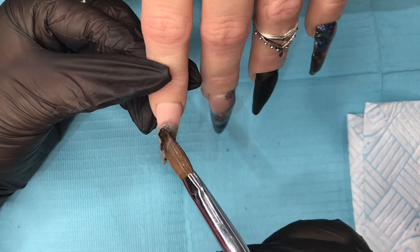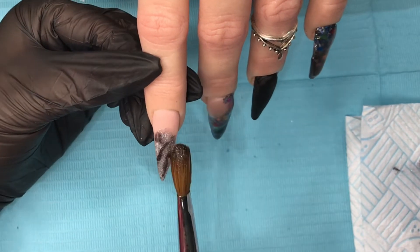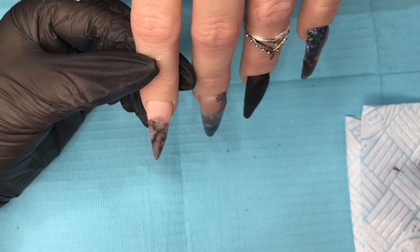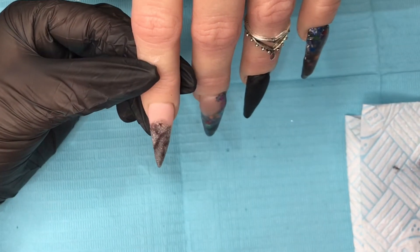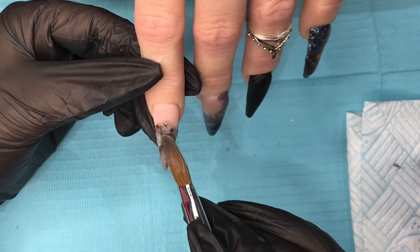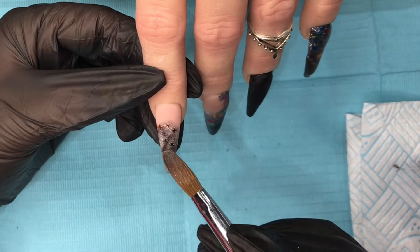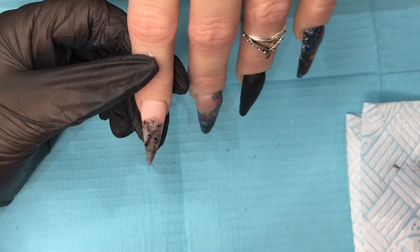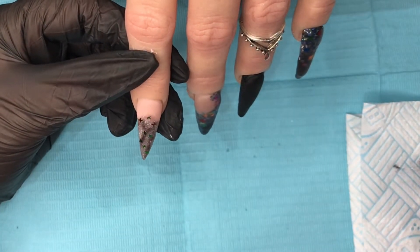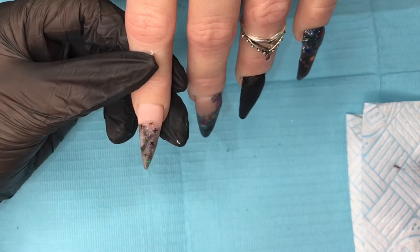Right, so I'm coming in with metallic silver and then a bit of that Black Magic. I'll just tap, tap, tap, tap — using really, really wet beads, and what that will do is give it the marble effect. Then I'm coming in with some of those strobe stars — just a few really small ones. I don't want anything in your face, don't want anything to detract from that marble effect, so just a few of those little stars. Then I'll go and cap and clear all of these nails and file and buff them into shape.